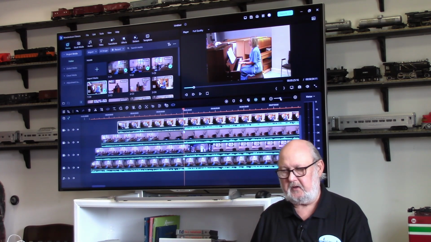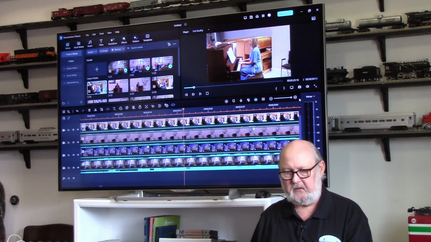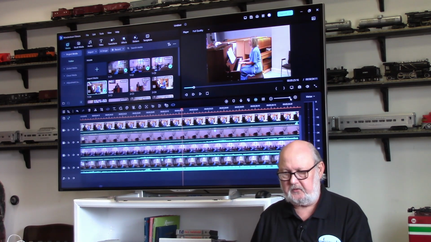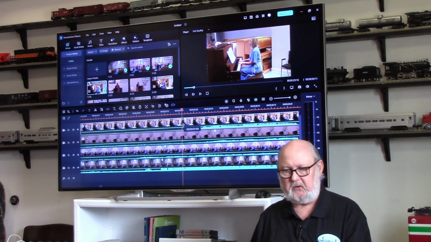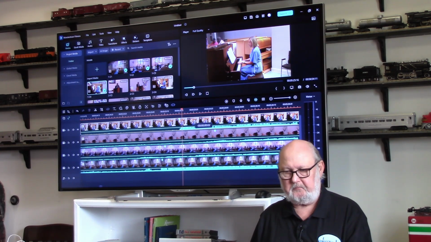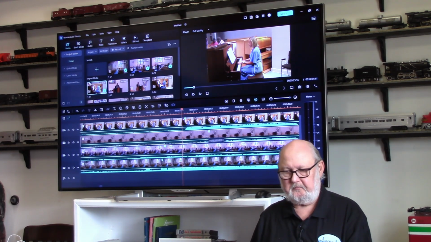And then, well, that's not going to want to align. I'm going to go all the way to the end. Back up a little bit. Sometimes these markers are hard to see, and I don't know why. Now, we are dealing with 1-frame increments here. So I can line these things up pretty exact.